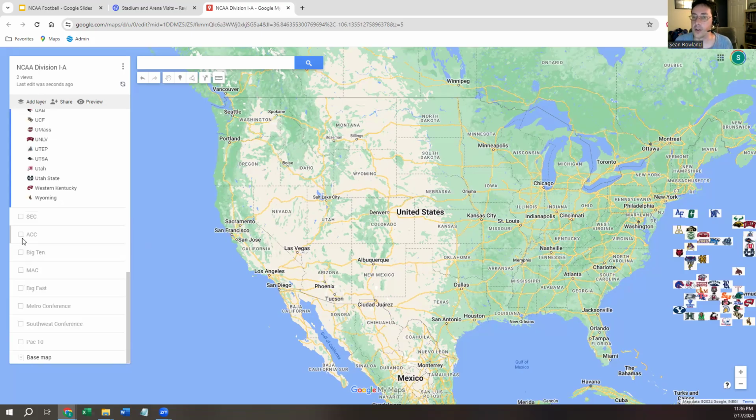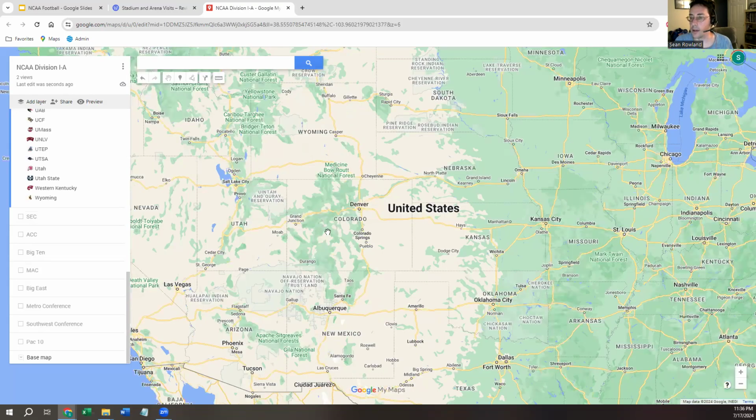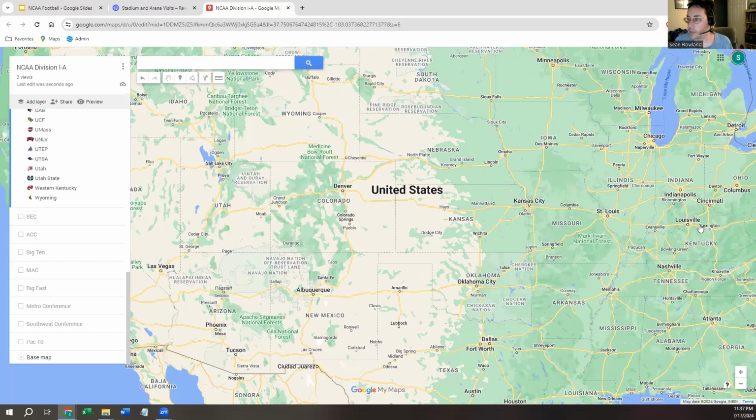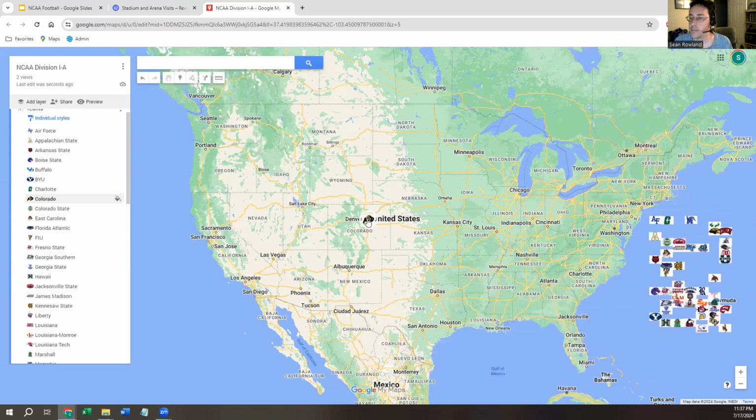So let's stick with the Mountain West. The name's the Mountain West. So let's kind of focus on that and focus on the schools that would belong in the Mountain West. And it's fairly obvious in the beginning here. You've got Colorado and Colorado State. And we're also going to have Air Force. I'll move these guys in the right places here soon. Sorry, Colorado State is in Fort Collins up here, and Colorado Springs is down here.